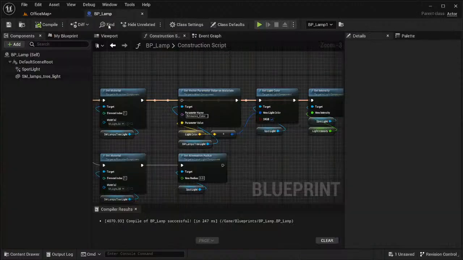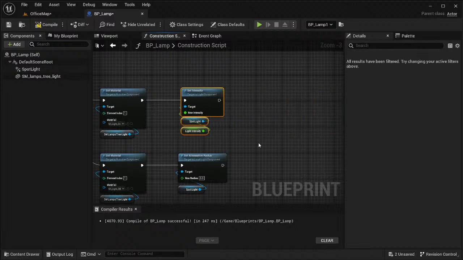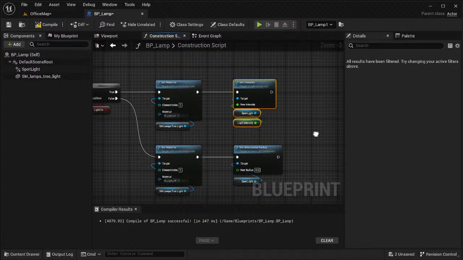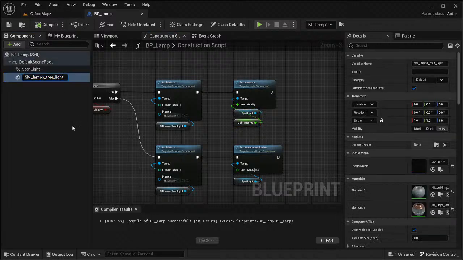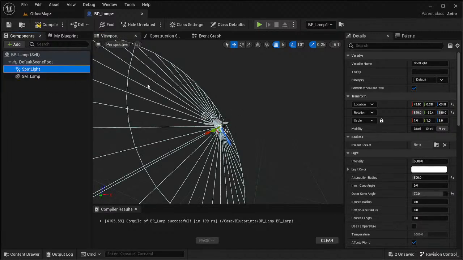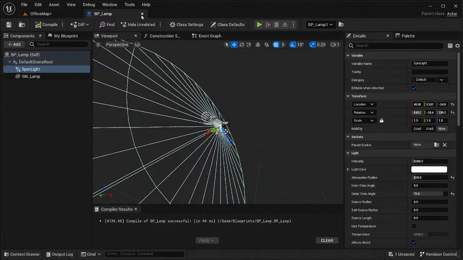Yeah, cool. Perfect. Save it and compile.